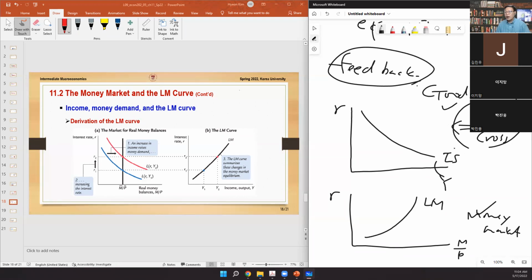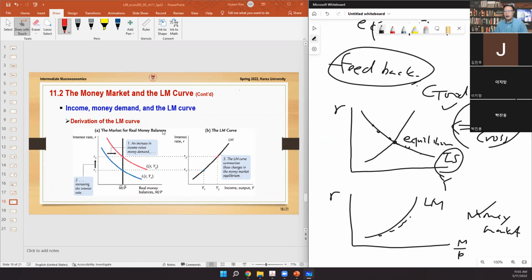And again, in the IS model, by definition, all of the points on the line are equilibrium points in the goods market. A point on the LM curve has the same meaning: all of the points are equilibrium points in the money market. After having the two lines together, we'll have another equilibrium point, an additional equilibrium. That means we would like to find the equilibrium among the goods market and money market together. So again, deriving the LM curve is not very simple.